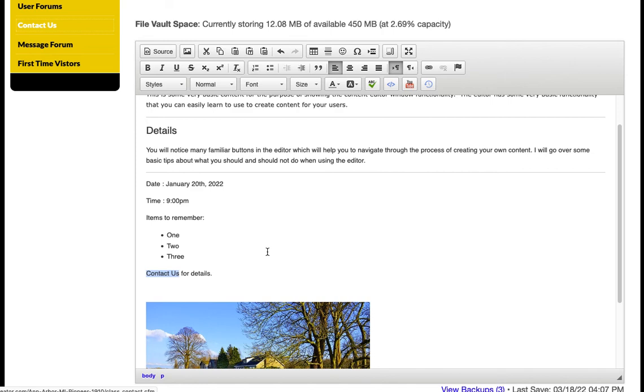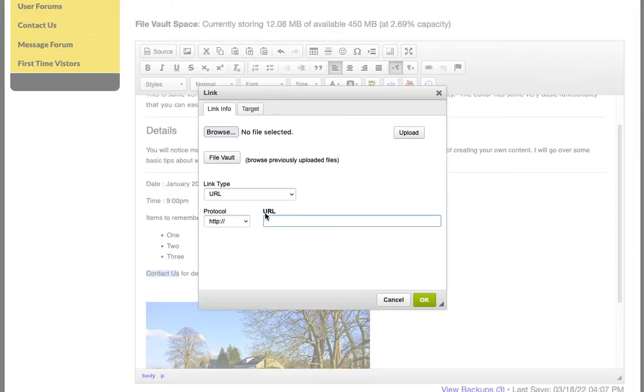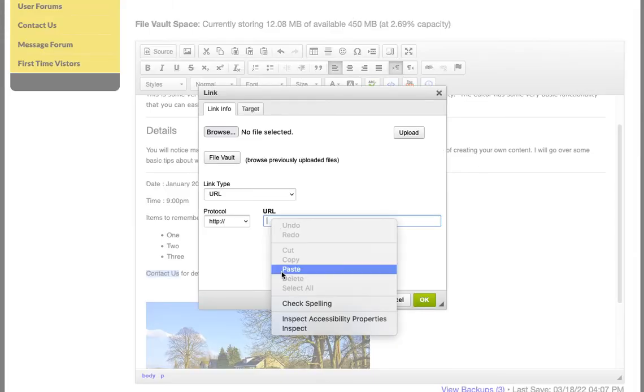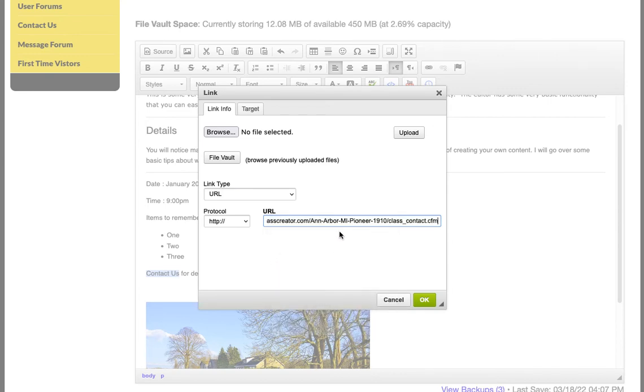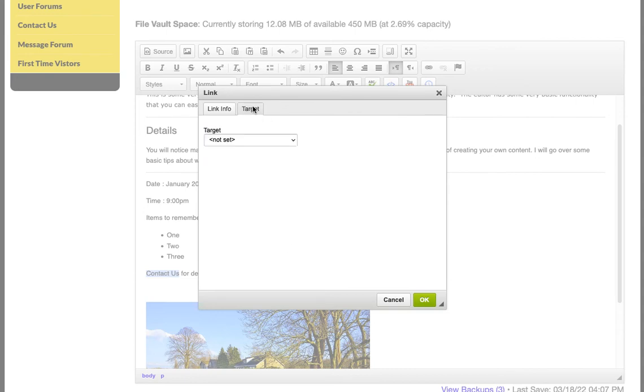If you were to copy a link from a website or any other place, the process is the same. You'll highlight the content that you want to be a link, go to the link button, and in the URL field paste that URL. In this case, you also have the ability to choose whether you want to target the same window.